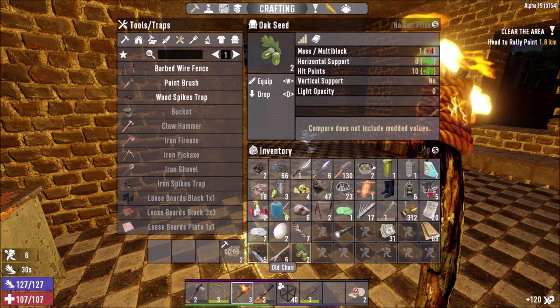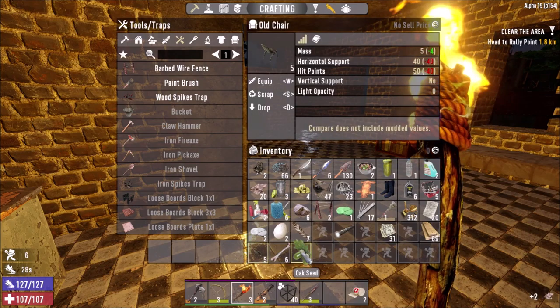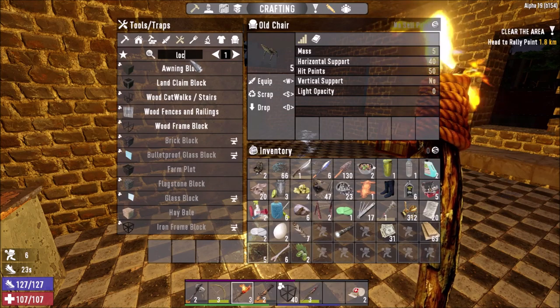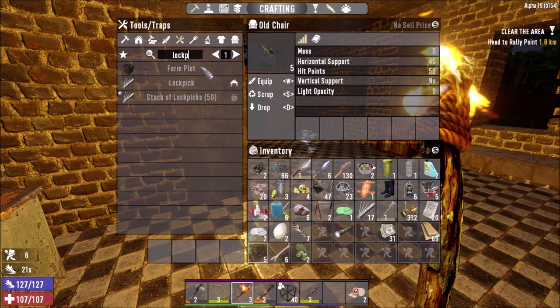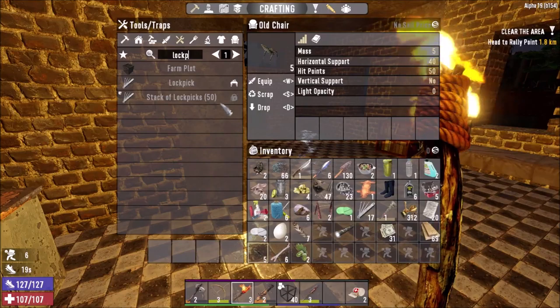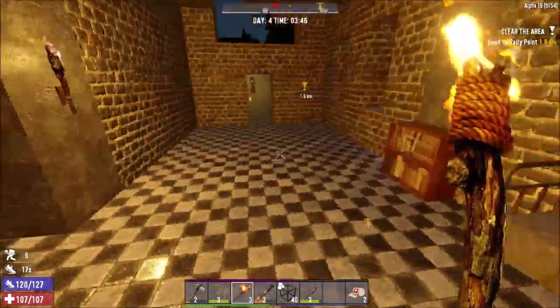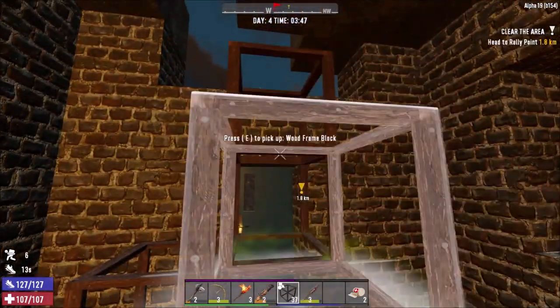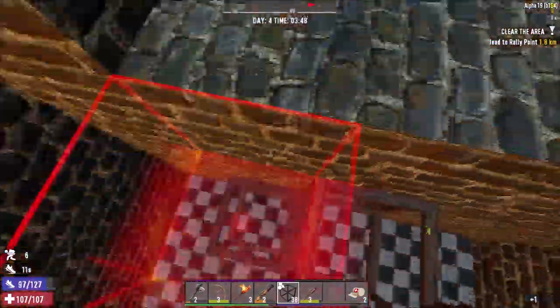This is oak seed, old shape. Remember that looked like a pull of some sorts. I wonder. Lock picking. I thought there might be like a lock picking drink. I wish I can remember what the guy said exactly what it's gonna be. I just know there's something you can drink to get your lock picking up.